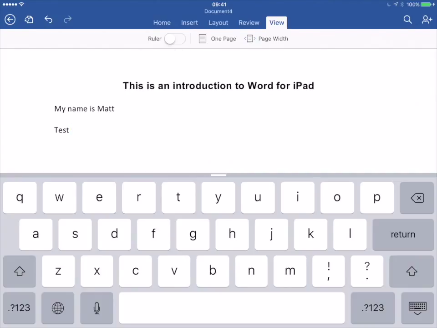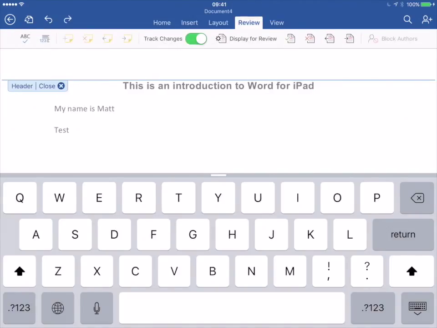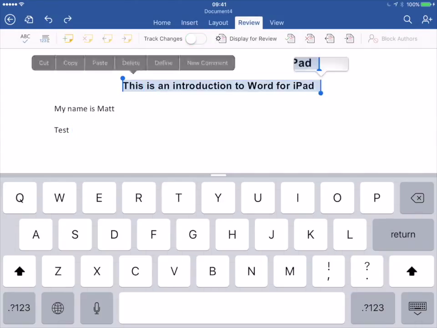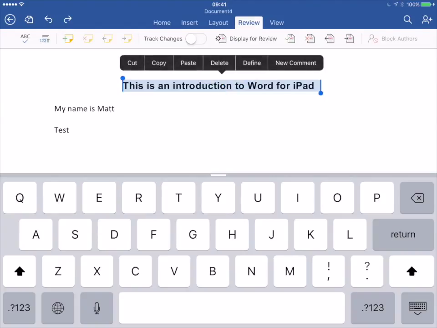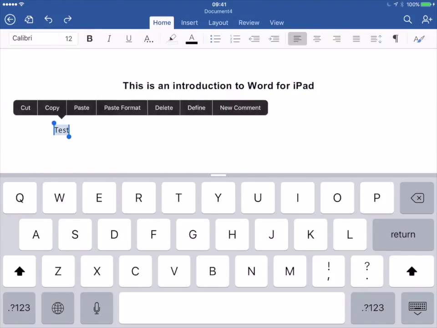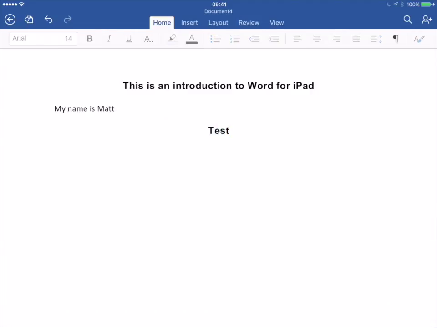A nice little tool actually, just before I finish. Oh yeah, you've got the header up there at the top. I'm just going to take track changes off. You can put a header on there or a footer. A nice tool is to be able to copy formatting. If I highlight that text under home, let's do that again. Choose copy, and if I highlight the word I'd like to copy format to, paste format, and then it copies the formatting from that original line or word that I've used. Again, really, really powerful. Give it a go. As I say, if you can use a desktop version of Word, you can use this.